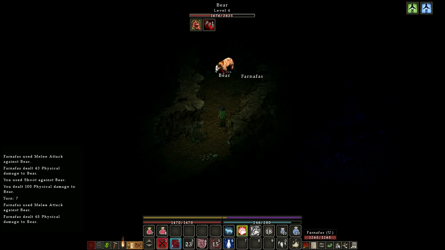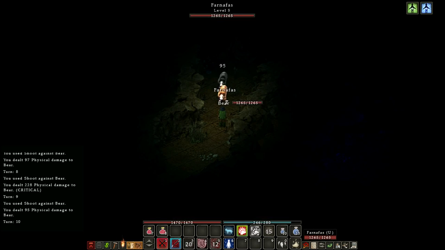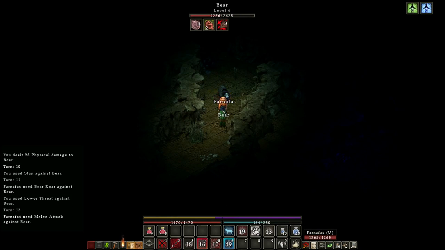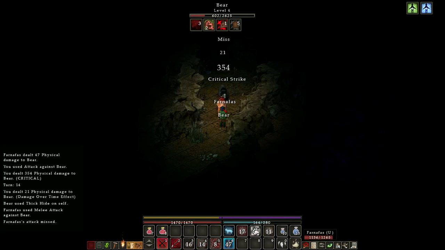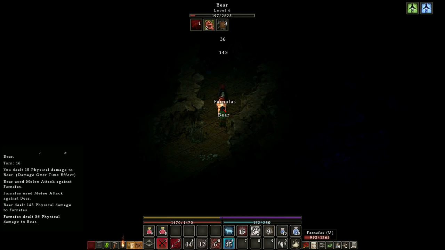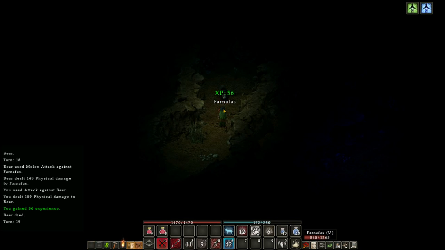And let's do this as well, even though the bear is actually going to move and come towards me. Oh, nice crit. Okay, so now I need to stun the bear. The bear is still very angry at me, but I should be able to do this. And now I do this. And the bear is still mad at Farnifus, which is perfect, because Farnifus can take it, I can't. And, well, I don't want to.